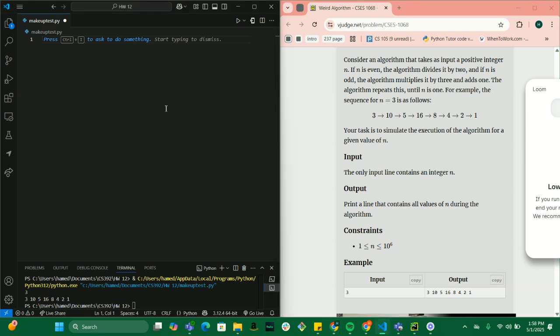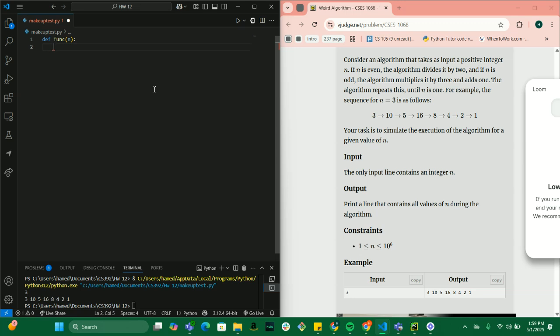Okay, so before implementing, I'll walk through what I'm thinking and how I'm going to go about solving this problem. I'll be using a while loop to solve this. In the while loop, make sure to check if n is equal to 1. If n is equal to 1, then we'll get out of the while loop. Otherwise, if n isn't 1, then we'll get in the while loop. At first we'll print n, and then we'll have two conditions, an odd condition and an even condition. The even condition, using mod, we'll check to see if it's even, and if it is even, then we'll divide it by 2. Otherwise, if it is odd, then we'll multiply by 3 and add 1.